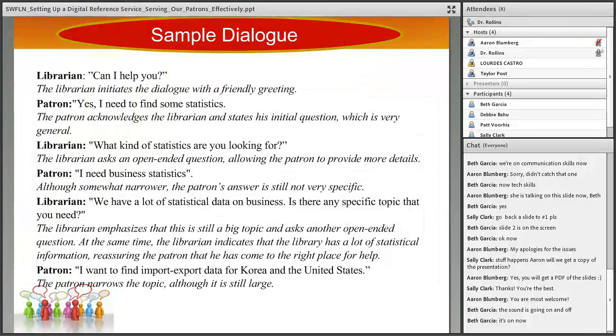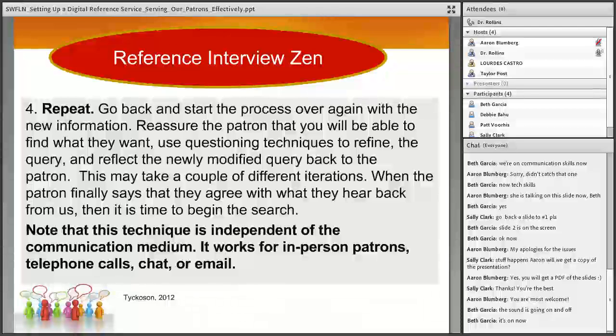And then you want to repeat the process. As you go through this, as you restate the question, so if I understand you correctly, you're looking for X, that also sometimes prompts the user to say, yes, that's right, or, oh, by the way, I needed X, Y, and Z. So again, you may have to repeat the process of asking those open and closed-ended questions again. It's kind of a cycle. It's a process. When I teach my students, I say, we're learning the process. Yes, the answer is important, but the process and the relationship is even more important.